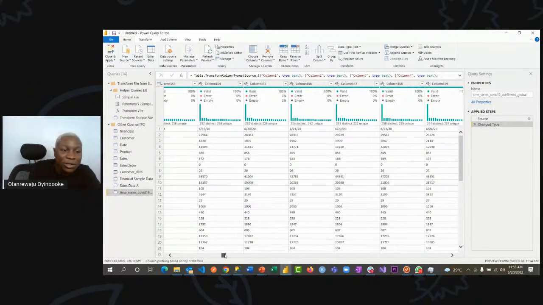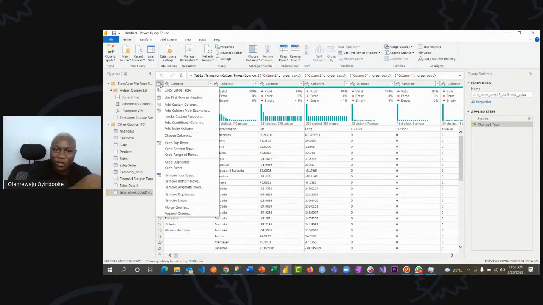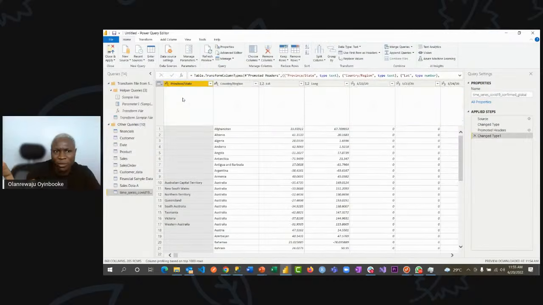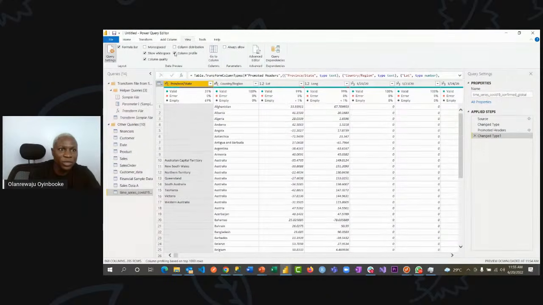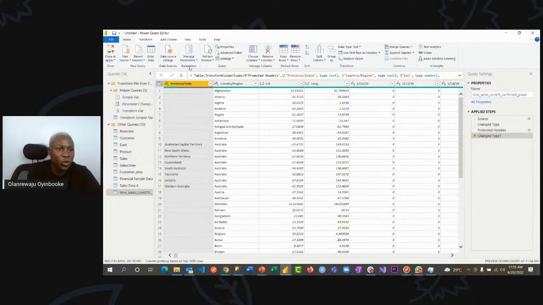And how do we make this data usable for us? You must have been familiar with it. First, I need to elevate the first record to column header. Use first row as header, because that's actually what they are. They are the column names. So I've elevated them now. This icon you are seeing here is because I have them toggled on. If I remove these, you will not see those icons here. It's just to troubleshoot data quality when working with Power Query.